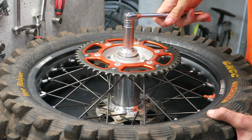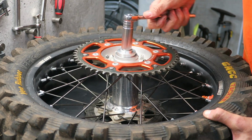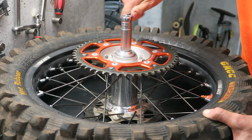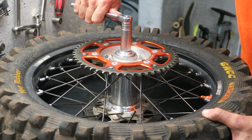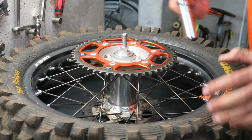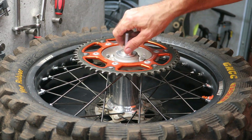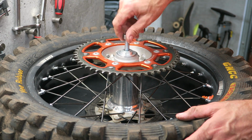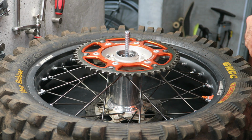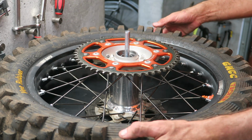And you can see it goes very easily in, nice and straight. And then when it's seated, you'll notice a sudden change. And it's there, so just stop there, and then you can take the press tool off, and that is the install of the bearings complete. So now you just need to install the dust covers and the spacers.